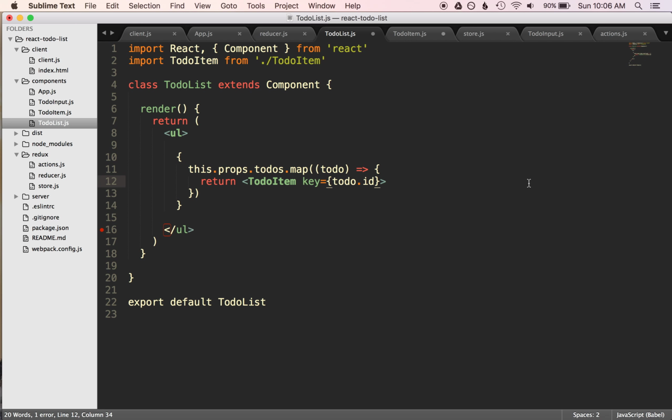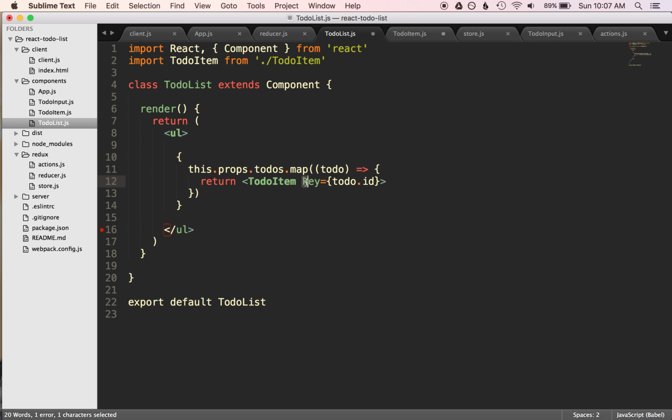If you'll recall from last time, I talked about how when you map over something and you return a variable number of JSX elements, React needs to be able to keep track of each specific one, because it's rendering multiple of these elements, and React needs to know which ones change if you do specific things to specific elements.